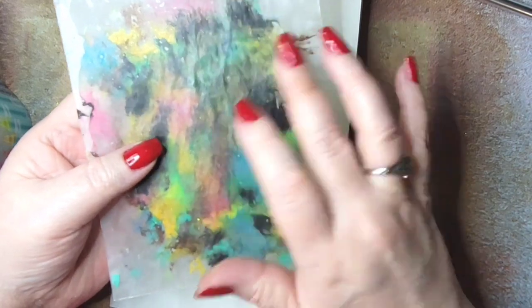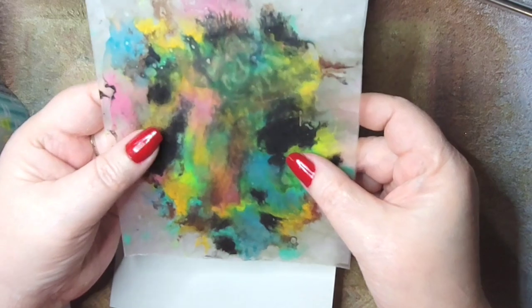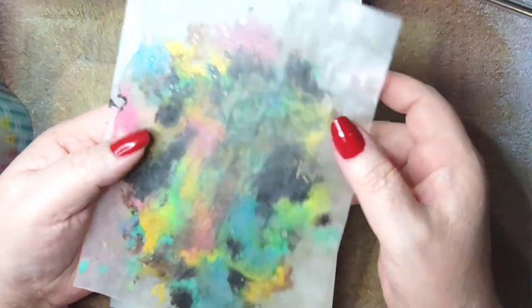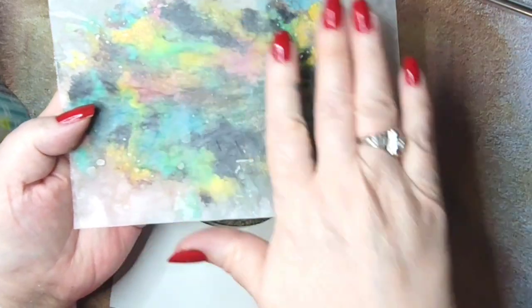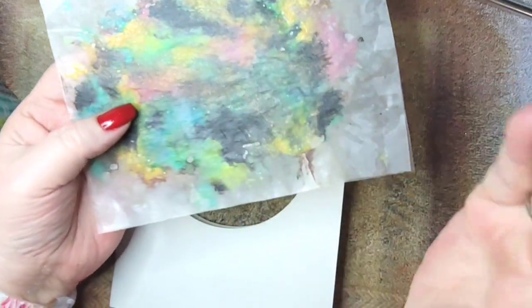But you can see how the paper has become kind of stiff. That's what allowed me to put it through the Sizzix. I just put this on the platform, laid my dies on it, ran it through, ran it back through, and just popped the leaves out.